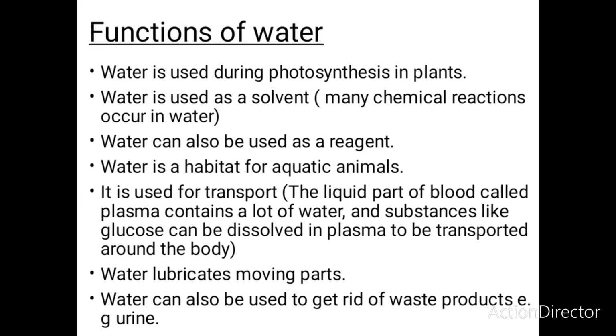Moving on to the functions of water. Water is used during photosynthesis in plants. Photosynthesis is the process by which plants make their own food, and during this process, plants use water. Water is also used as a solvent for many chemical reactions because a lot of substances dissolve in it. Water can also be used as a reagent.